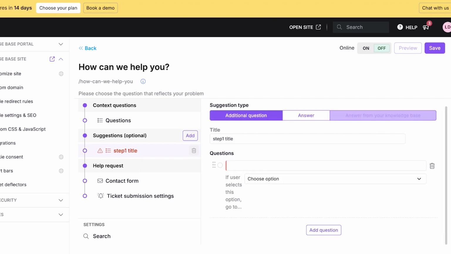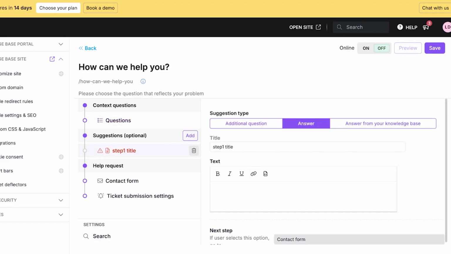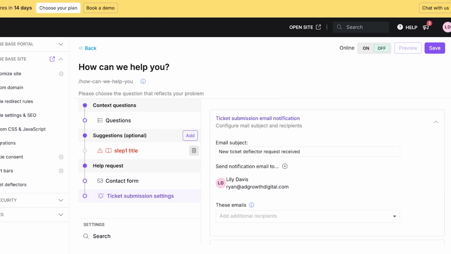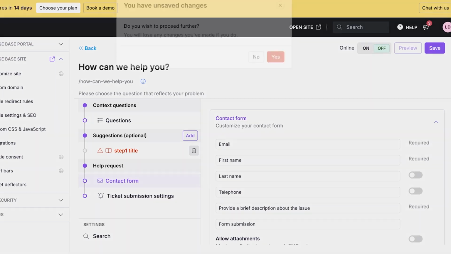For example, if I have, let's say, a shipping query, then I maybe want to provide them with a contact form. And then after that, I want to refer them to an article as well. So I can refer them to an article while still asking them about their email so my customer support team can reach out to them as well. And then at the end, you can set up a ticket submission if their answer still remains unresolved.